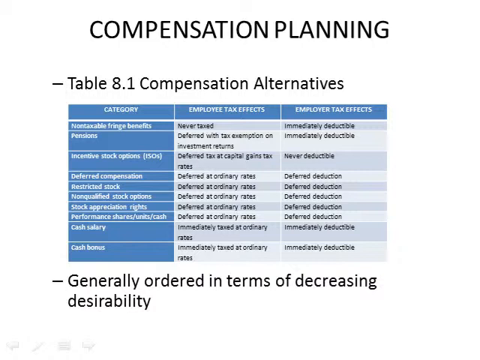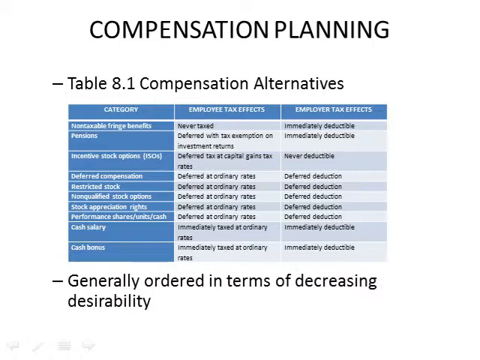Right? But from an employer's perspective, the contributions to pension plans that they make on behalf of their employees are immediately deductible. So with incentive stock options, the employee tax effects are that tax is deferred, at capital gains tax rates, unless we make a particular Section 83(b) election. But from an employer perspective, they're never deductible. Right. So with respect to deferred compensation, it's deferred at ordinary rates, which means that the employee will recognize the compensation as ordinary income and pay ordinary tax rates when they receive it, which may not necessarily be in the current period. And it's at that time that the employer would also be able to recognize it as a deduction. And we see that theme is consistent between deferred compensation, restricted stock, non-qualified stock options, stock appreciation rights, and then performance shares.